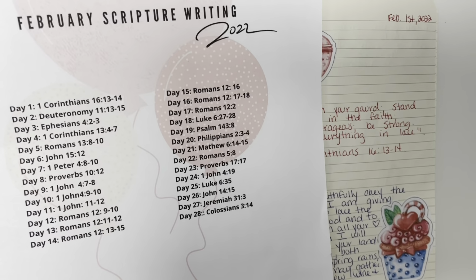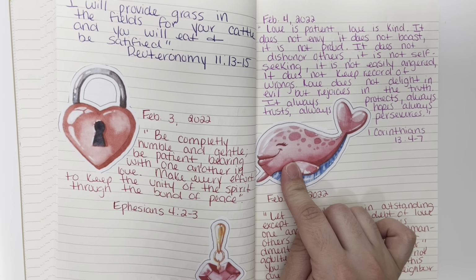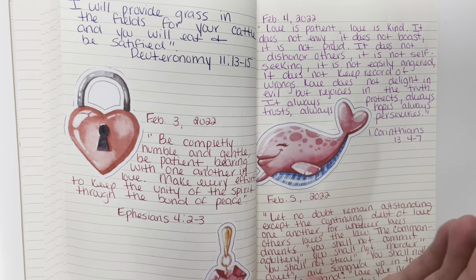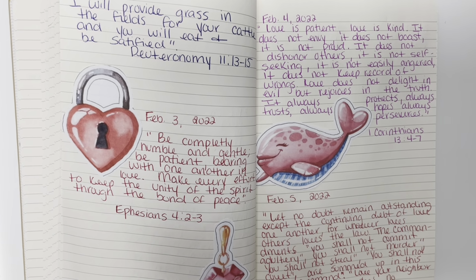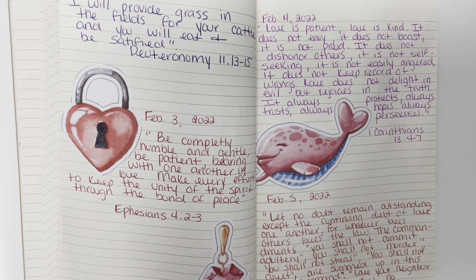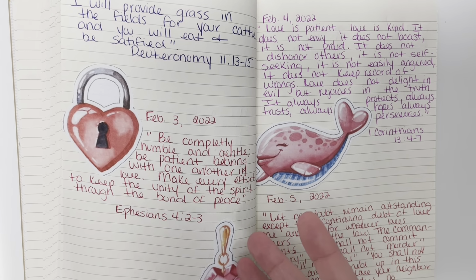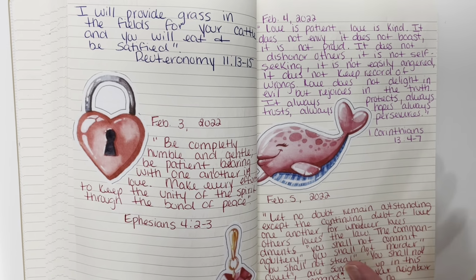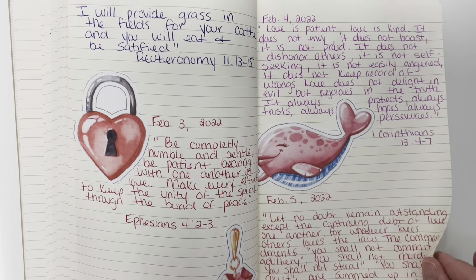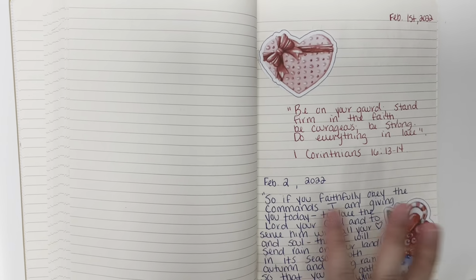So I'm just going to show you guys my first week. Like I said, I did about 2 verses per page, and I used this PDF that I found on Pinterest. It was completely free, so that's something you can look for, something that's free or doesn't cost very much, a PDF or a printable that doesn't cost a lot. Just make sure that you have the permission to download the PDF or the printable. And yep, that is my first week, and like I said, I did it with different color pens.